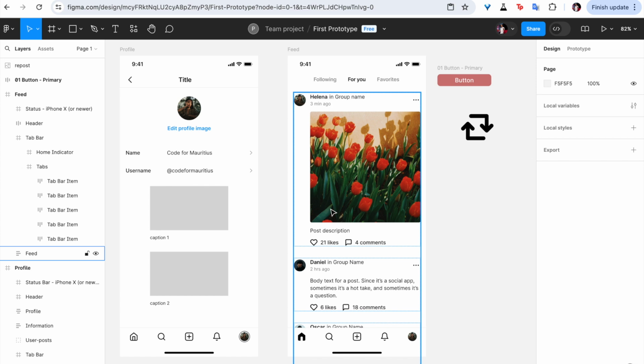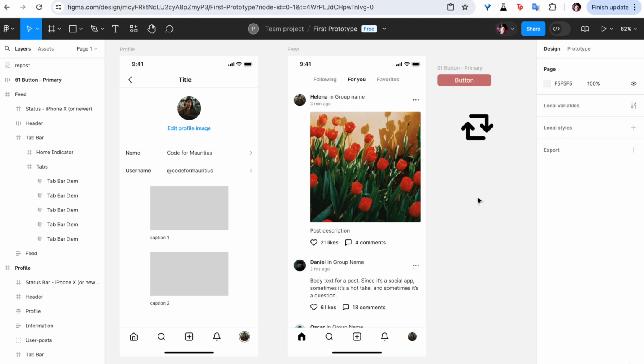So yeah, I encourage you to have a lot of fun with this. Try a lot of different things, make different frames, and yeah, in general, have a good time. And this is a collaborative project, so once you invite your teammates, all of you can work on this together. So you see my little triangle cursor now that I'm moving around. Your teammates will all have different color cursors, so if you're dragging and dropping things at once, you can see everyone's working on it at the same time.